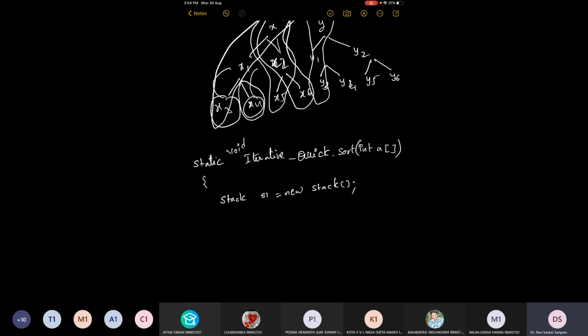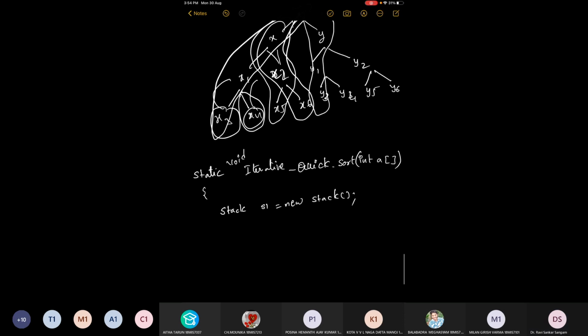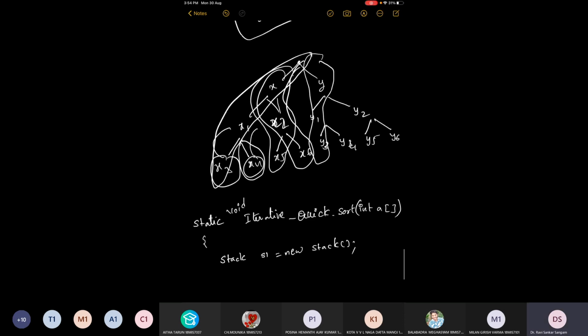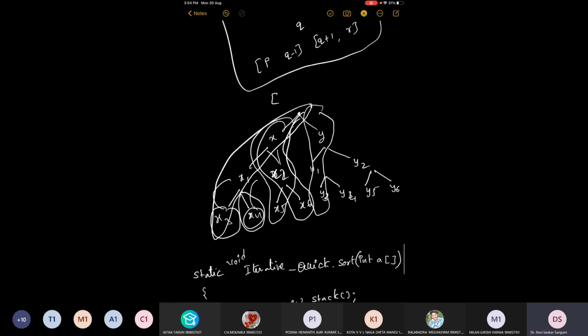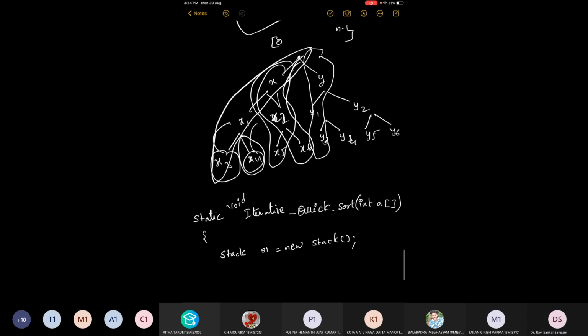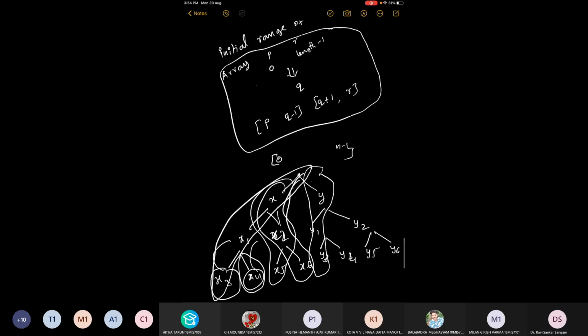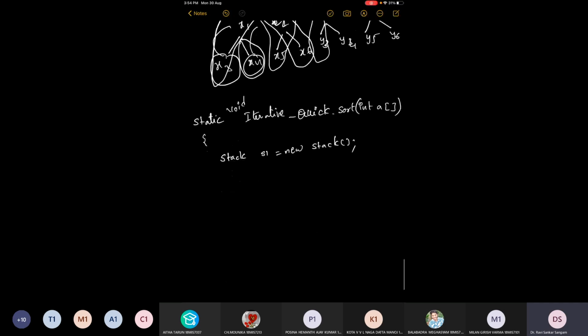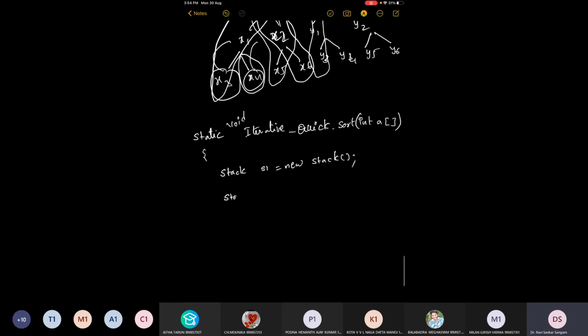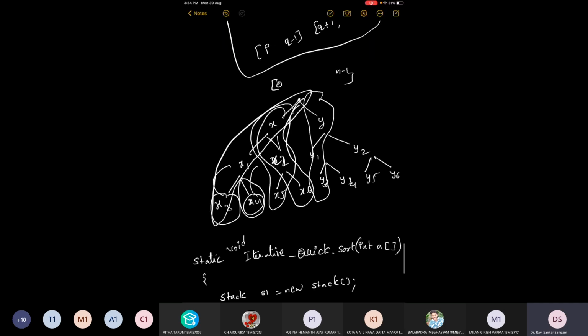One stack is created. Now the question is, what is the first array range? First array range is 0 to n minus 1. So that range should be pushed onto the stack, 0 comma n minus 1.